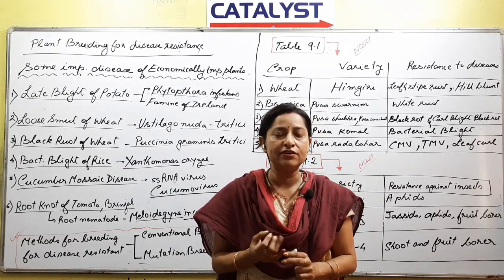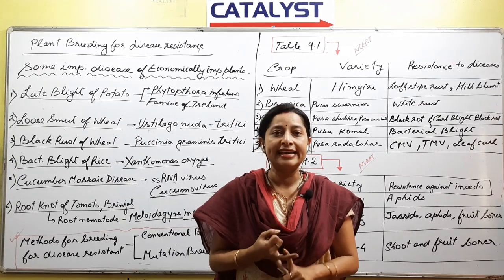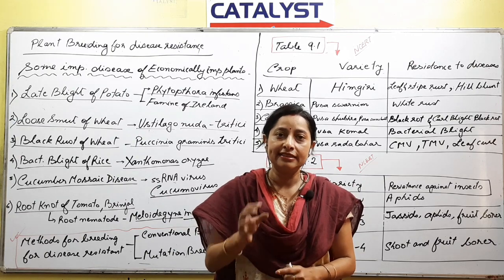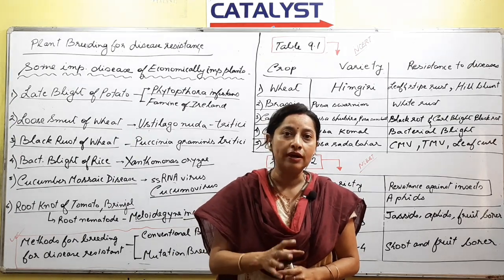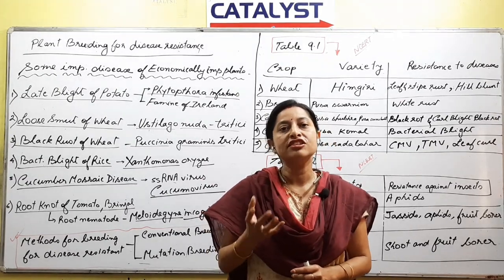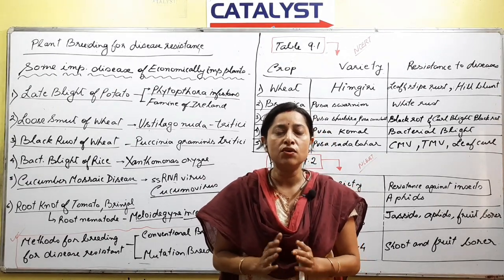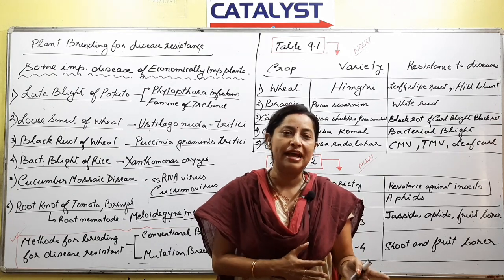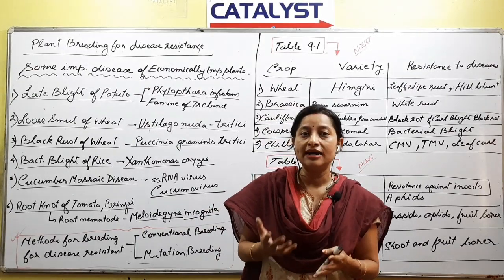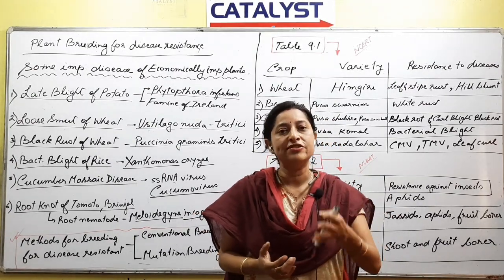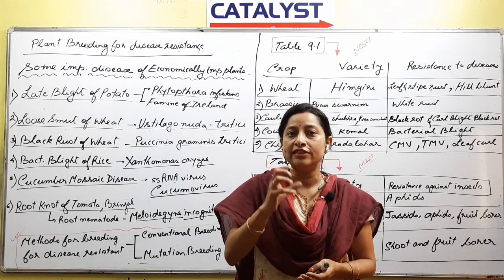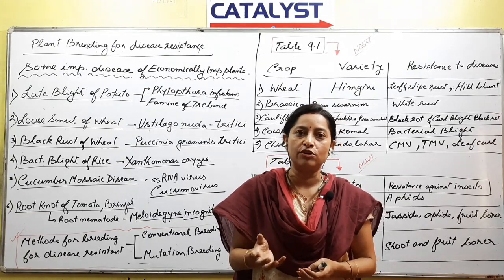It depends upon three factors. First is the host genome, second is the pathogen genome, and thirdly it is also on the environment that the disease will occur or it will not occur, it depends upon. So it depends on three factors. First is host genome. What is host genome? We are talking about the genetic constituents of that plant, right? Which plant will get the disease, which genes in that plant are responsible? Genes could be responsible for causing that disease. So who is responsible for the disease? The genome of that plant or the host plant is responsible.